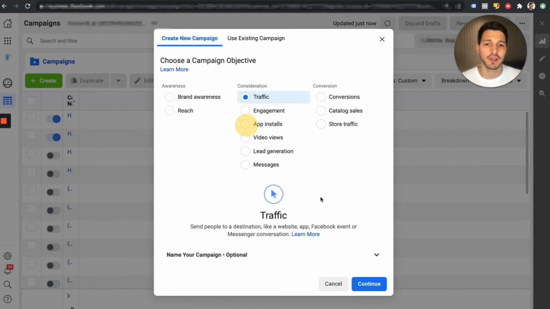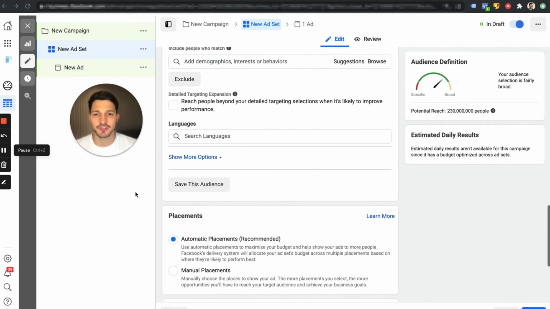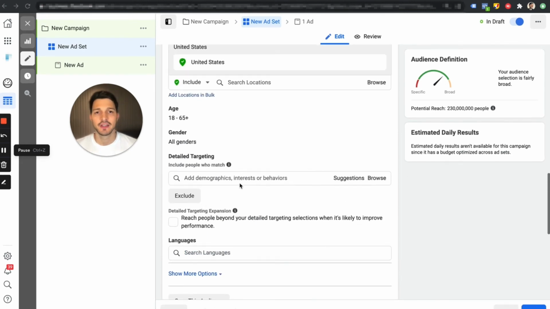So what you're gonna do is go ahead and create a new campaign. I'm just gonna put a bunch of gibberish here. So when it comes to targeting based on interest or demographics, you're gonna have a bigger mismatch than if you're just doing lookalike audiences built off your customers, obviously, but this will give you somewhere to start.